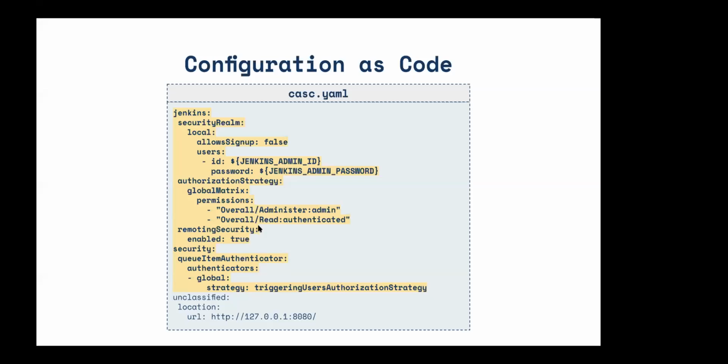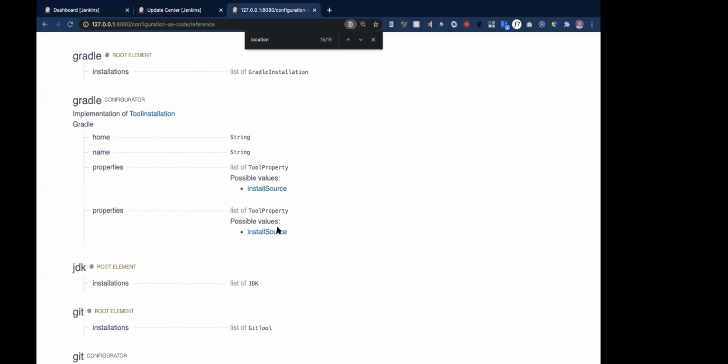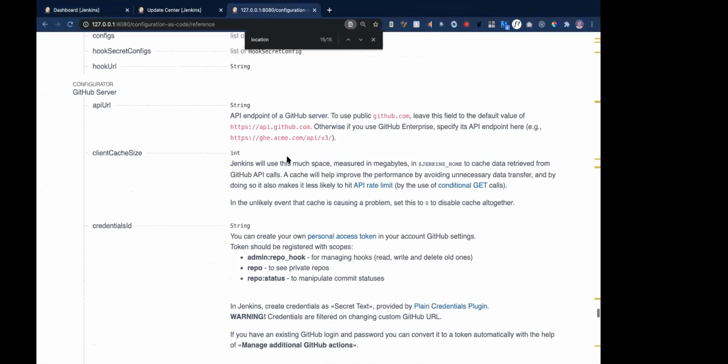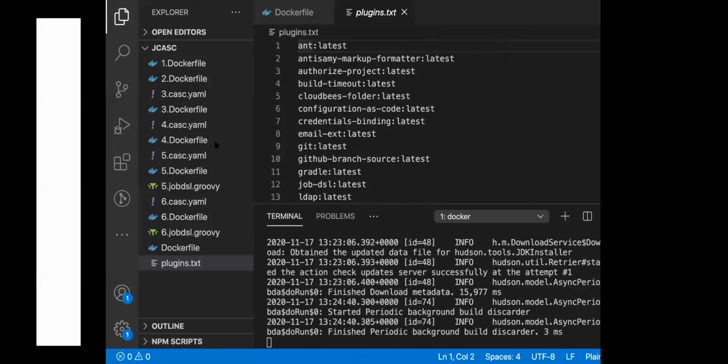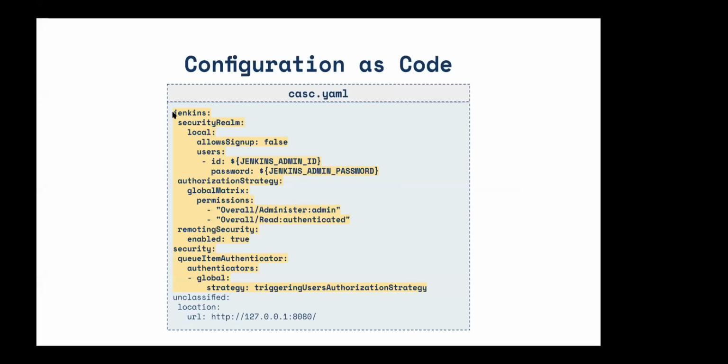And I don't want to bore you guys with all the boring references, which is all in this document. So I'm just going to go through what configuration you need to set up Jenkins as if it was set up by the setup wizard. So first we had to create an admin user, and we can replicate that with JCasC by going to jenkins, securityRealm, local, users, and then create a list of users.